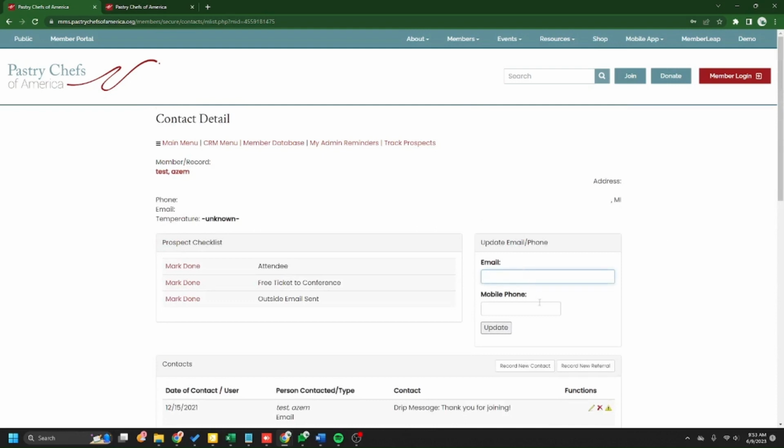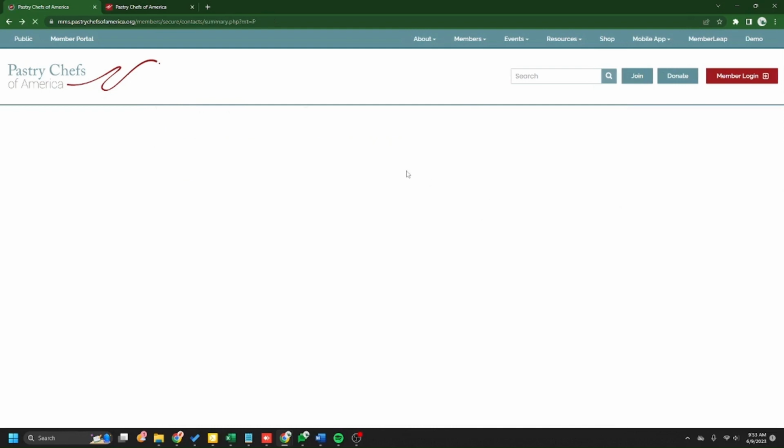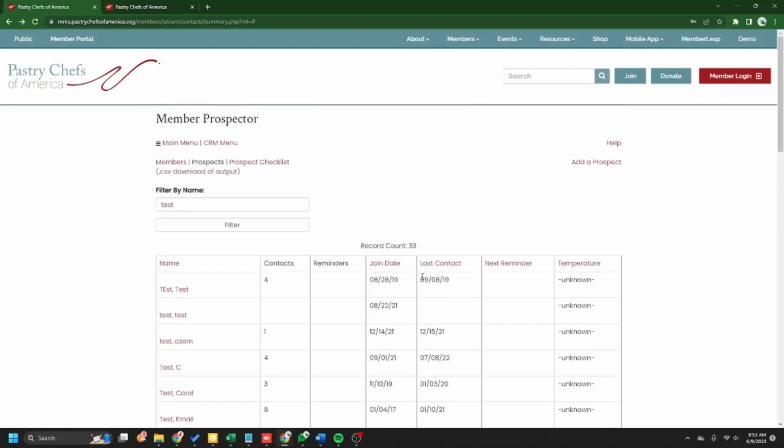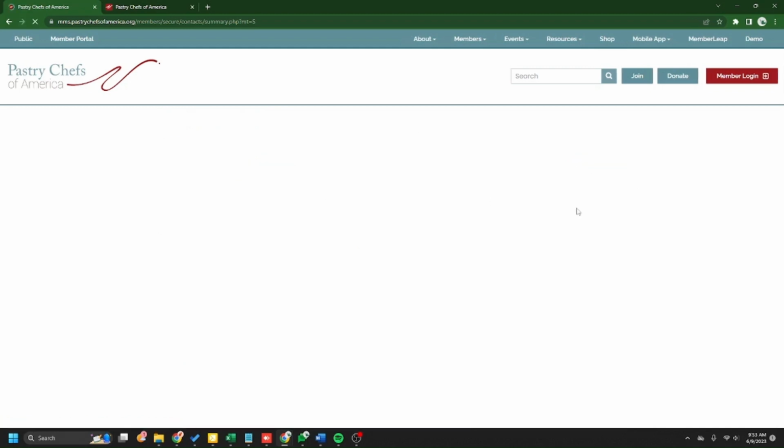You can also update their email or their mobile phone number. It'll also show when the record was added to the system, when they were last contacted, if they have any upcoming reminders, and then their temperature. You can also add a prospect right here, and then you can look at the prospect checklist.